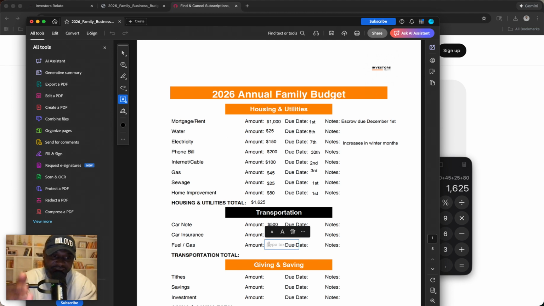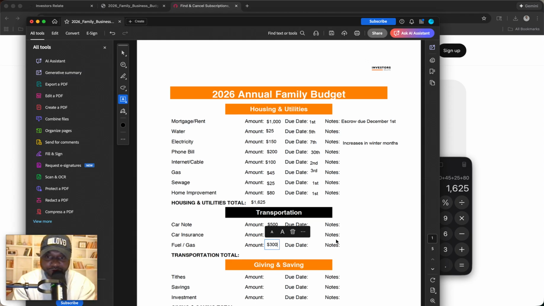Gas. This is how you calculate gas. You can either go to your bank statements, add up all the gas for last month, and say, okay, I'll spend about the same amount. If your gas fluctuates, you might want to add up the last 3 months and divide by 3. Like I said, if you put this in your Rocket Money app, you can add those up, divide by 3, and see how much you spend on average. Then you put that average number here. I know I drive a lot, so my average is about 300.